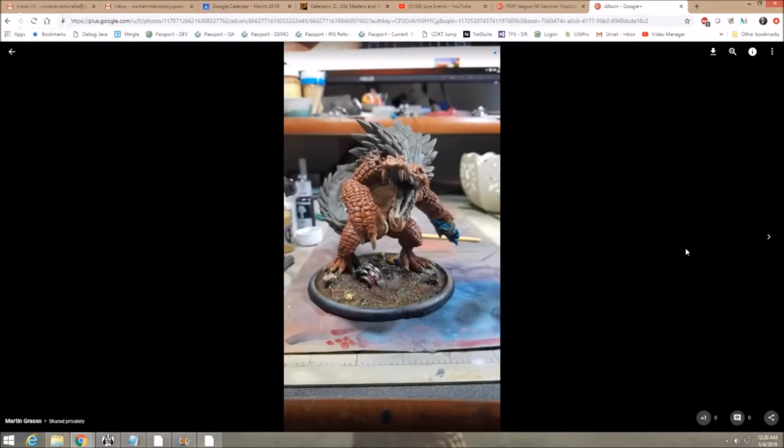So this piece done by Martin, he had a couple of specific things that he wanted to dig into with this one, specifically the underbelly and the scales therein. So we'll get to that. First of all, I want to talk about this from a big picture perspective. Obviously, a big model with lots of hard scale texture on it, also added to by all these spines coming out of his back and a different texture going along the back of him. Big, huge maw that you have to contend with, and then the scales of the underbelly. So let's go talk about the underbelly.